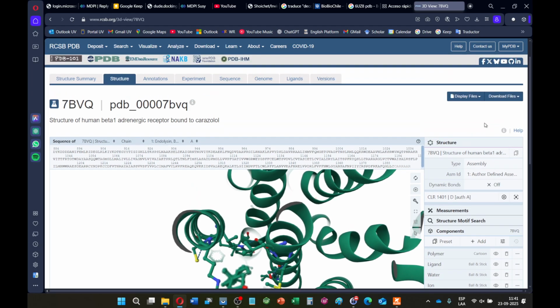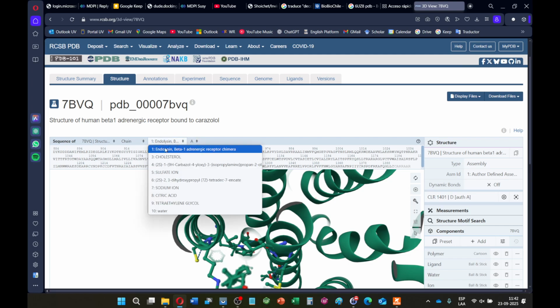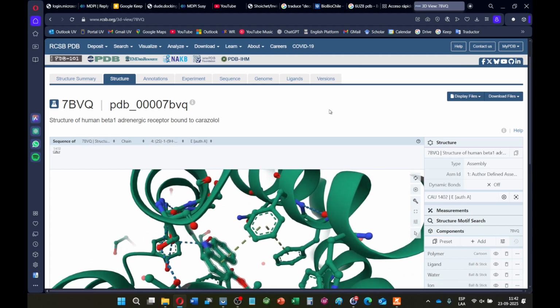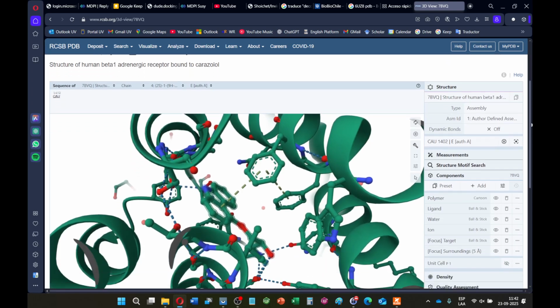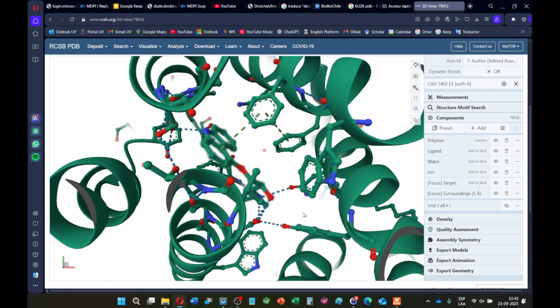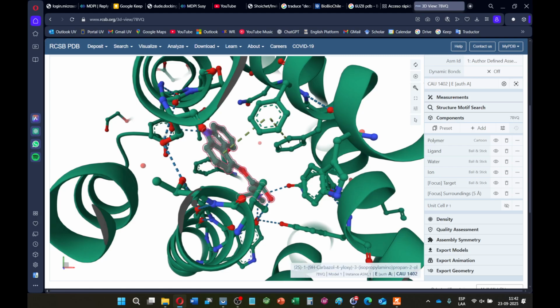Well, here sometimes it is not so easy to place this. You have to look for it here. One begins to explore. For example, within the ligands, we have to see which one it was, because it does not say drug, but carbazole. Click. And now we center the image. Perfect. And that is what interests me, that you observe very well.